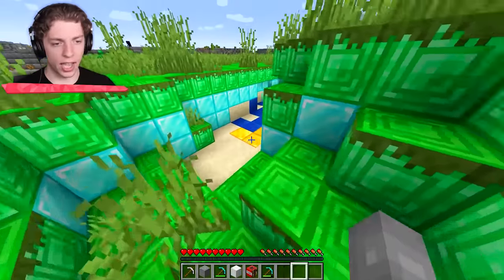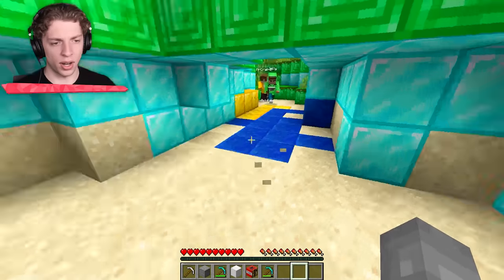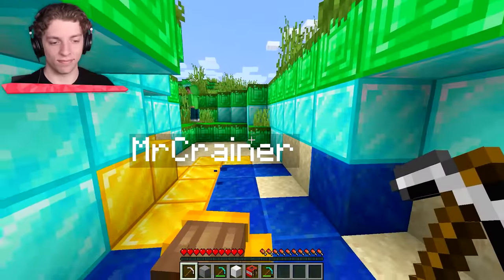Oh, you got a cave. You got a cave. Wait, gold? Yeah, we got a cave, and we've got gold and lapis blocks. Sorry, this is a cave, Jelly. Oh, it's diorite. Oh, wait, no. The entrance is on the other side.